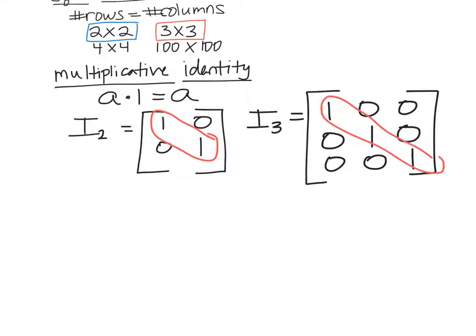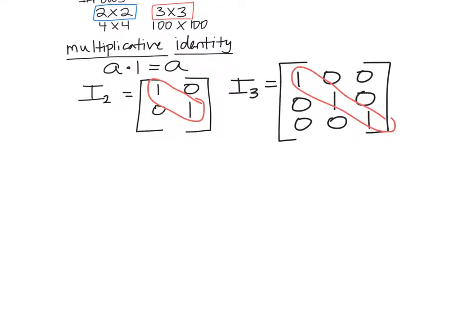So the next one, for a 4x4, it'll be 0, 0, 0, 1 at the very end. Yes, that's right. It's always like that. Yeah, always. And so if I were to take any matrix and multiply it times these matrices, I'll get that same matrix back. It's like the number 1 in the matrix world.